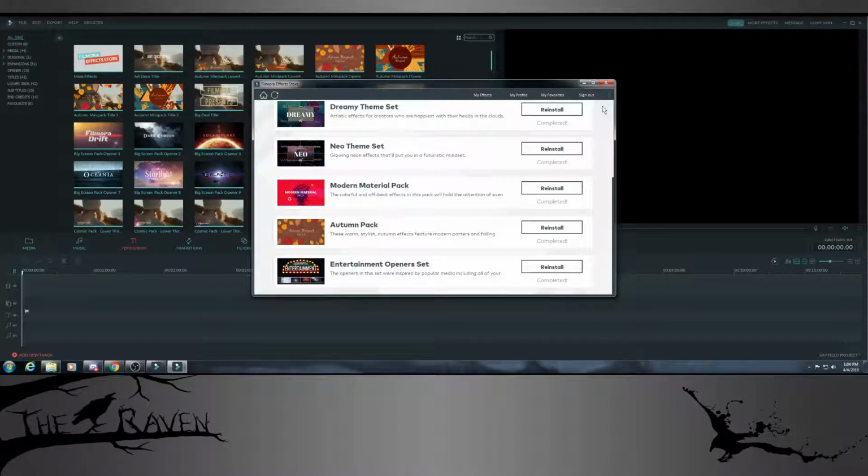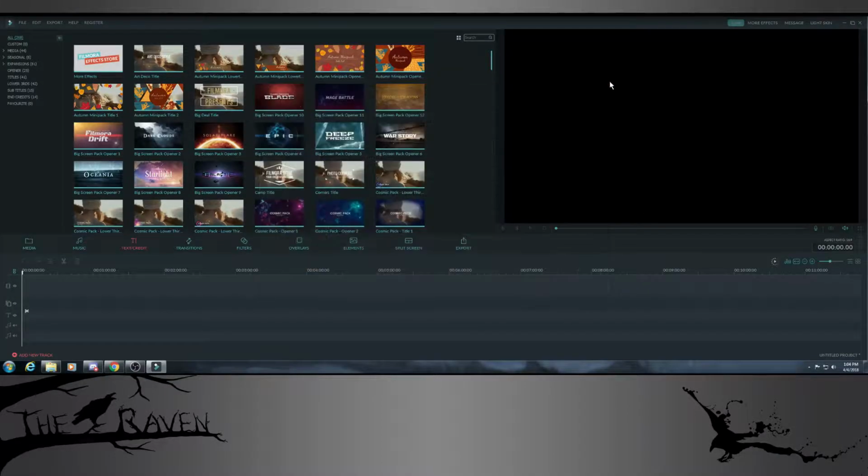And these make it really easy to just kind of drag and drop. You have a nice little opener already, and you're not spending all that time learning how to do something that maybe you really don't want to learn how to do. You just kind of want to edit your videos and go. This is a nice option. I like having all of these different things to choose from and picking the one that best fits my video.